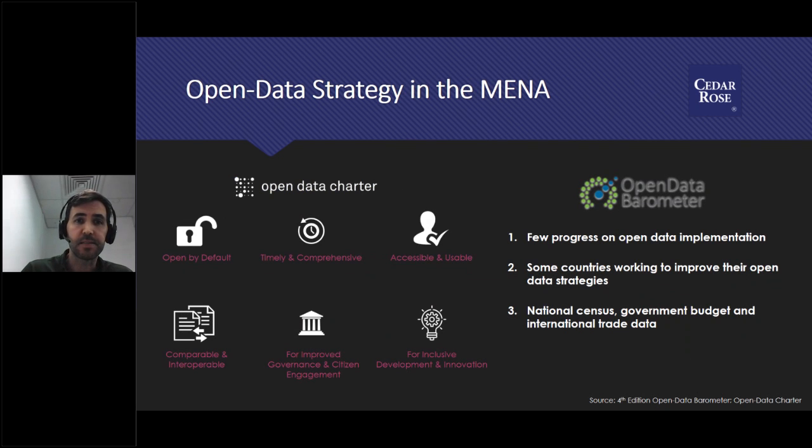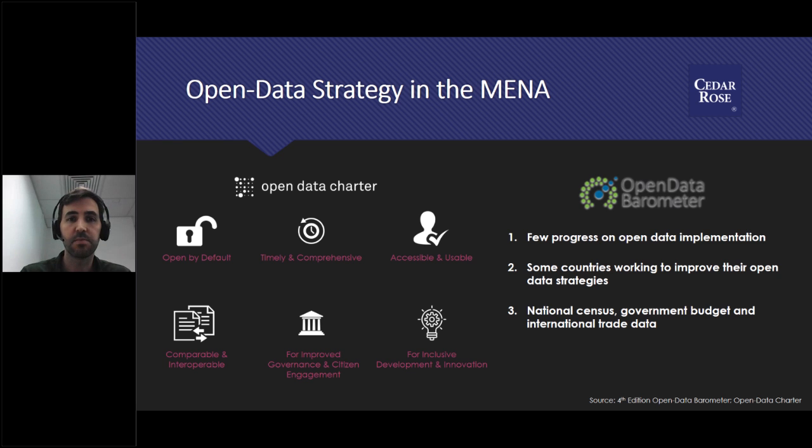There have been some attempts in the region to facilitate access to information and data by implementing an open data strategy. As defined by the International Open Data Charter, open data is digital data that is made available with the technical and legal characteristics necessary for it to be freely used, reused, and redistributed by anyone, anytime, anywhere.